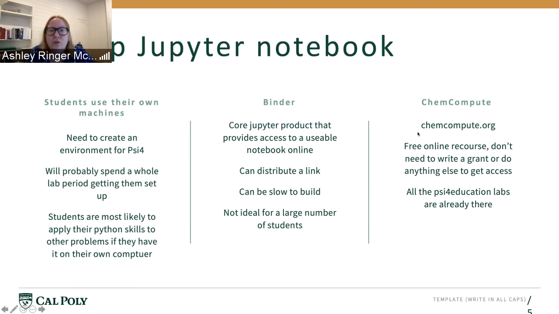So ChemCompute, you can register for a free account at chemcompute.org, and you don't have to ask permission. You don't have to get an access pass for your students. Your students can just immediately sign up and use ChemCompute. So if students aren't going to use their own machines, or you aren't going to install things on your own computer lab, I would probably recommend ChemCompute for most people.